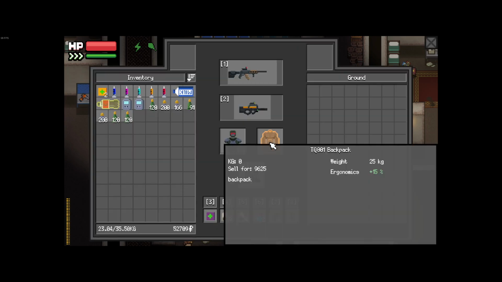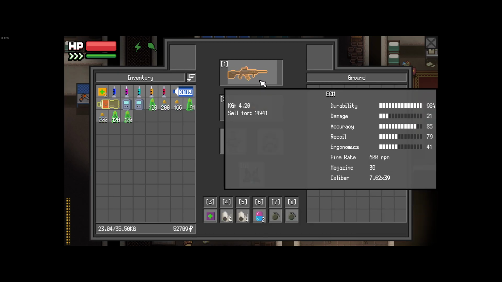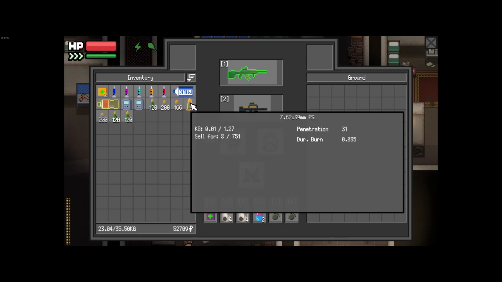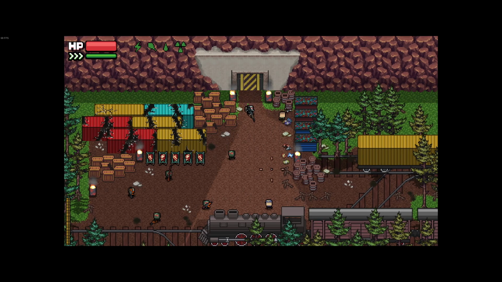So because of that, I've decided we're going to be bringing along the F90 once more. We'll also keep the ECM on us for any targets that have decent armor, because 31 penetration versus 16 will be much better against armored targets. So with that spoken, let's dive on in. Let's get to the makeshift camp.